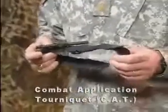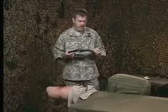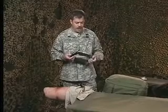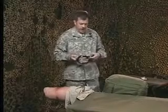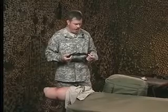I'm going to point out a few things, good and bad, about the tourniquet, and I'm going to do that for all the tourniquets. I think it's very important that we look at things objectively and put our best foot forward for those soldiers. This is a critical thing that we've got to do. The number one preventable cause of death out there on the battlefield is exsanguinating hemorrhage, normally from extremity trauma. So this is an excellent device to fix that, but we need to show you how to apply it, and we need to train it ad nauseum so that those soldiers applying it, and ourselves, will do that under duress without any hitch.